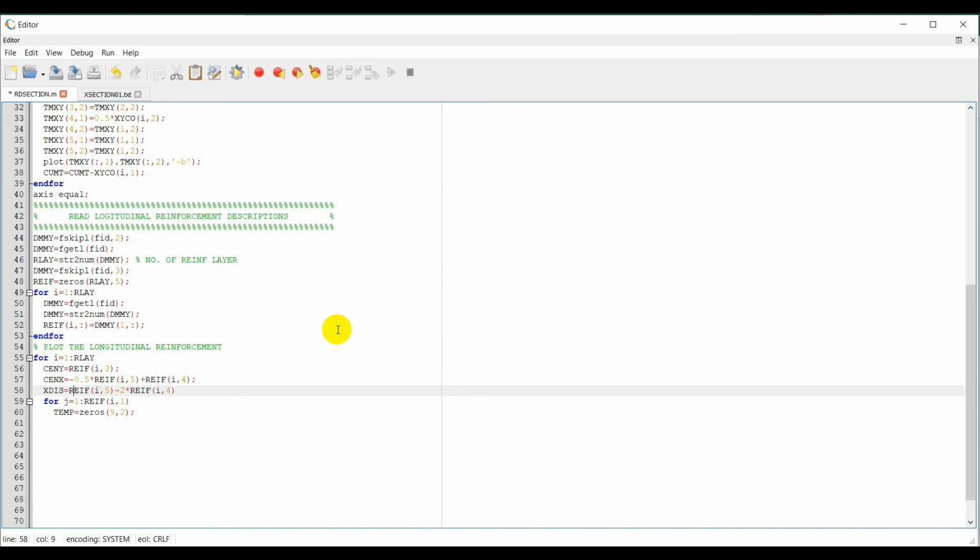And then I divide this number by the number of rebar, which is REIF I comma 1, right?